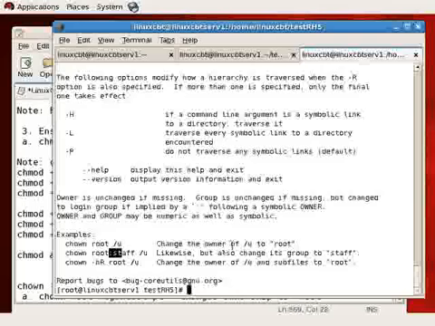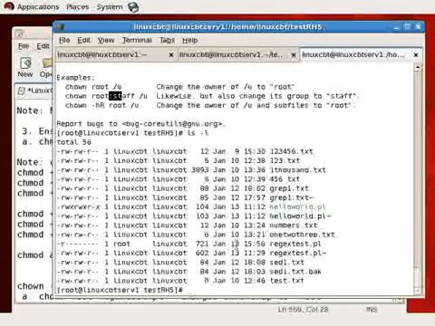You can also use chown, and by the way, you don't need to memorize any of the options, to change group information by delimiting the user and the group with a colon. So for example, an ls -l of all the items in this directory show that they're owned, with the exception of regex test.pl, by the user Linux CBT and the group Linux CBT.